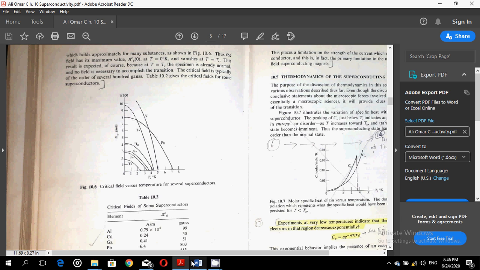So the equation suggested above is experimentally working in this figure. This result is expected, of course, because at T equal to Tc the specimen is already normal and no field is necessary to accomplish the transition. So the critical field is typically of the order of several hundred gauss.